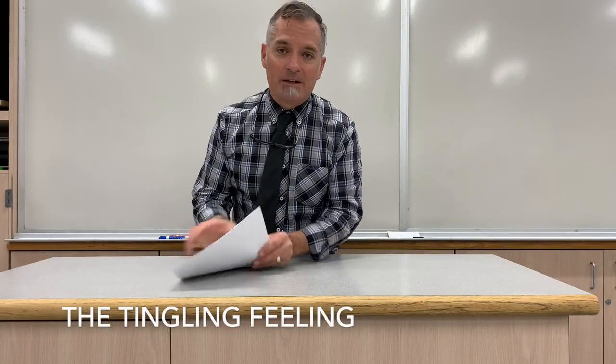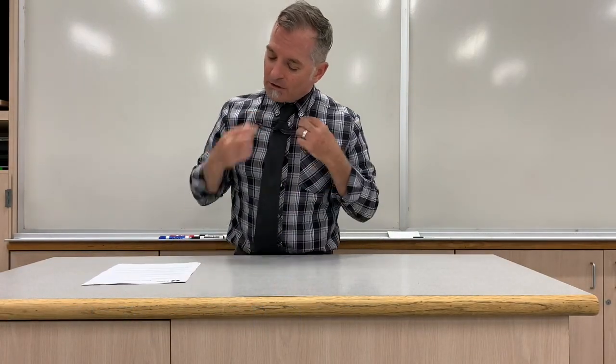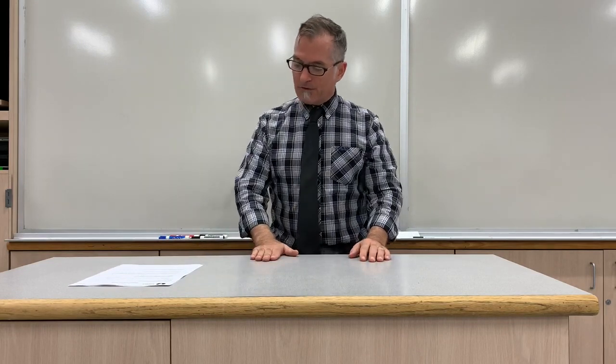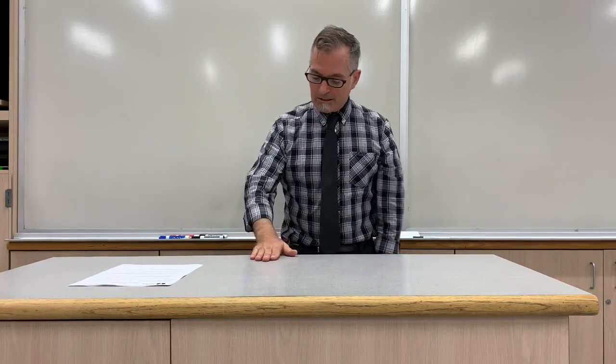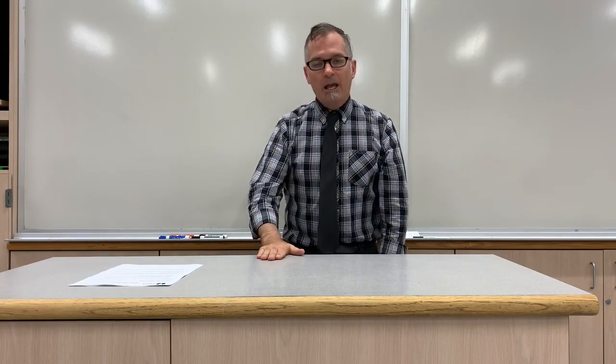stations. All right, now these directions for the first station, it's called the Tingling Feeling. They're right here, but you're gonna be more likely online with that. So I need to put on my spectacles here to take a look. So basically what it's asking is just to take your hand, put it on the surface like this, and just lightly slap it like this. You can go ahead and do that again, lightly slap it like this. And then in the directions, it's gonna be asking you a couple questions and then actually doing a force diagram. So let me do the first one for you.